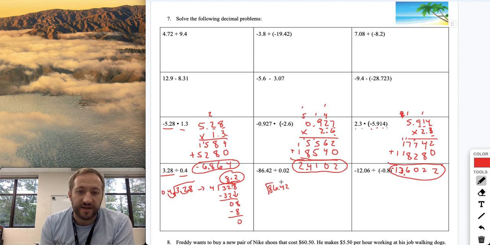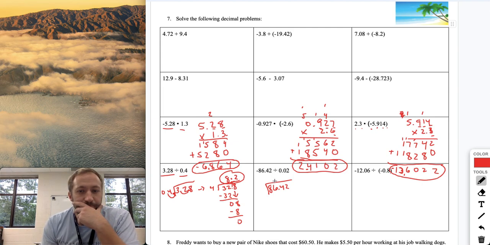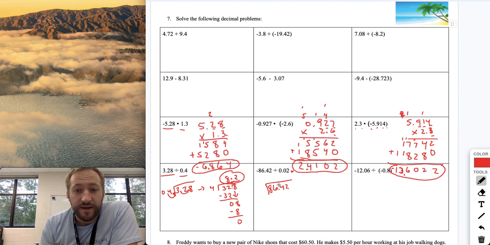Notice how I leave the negative off. That's because the negative really only comes into play when I'm trying to decide is my answer negative or positive. So just to make it simpler and clearer, I'm just going to leave it off. And before I circle my final answer, I'm going to go back and see, is my answer positive or negative? This one, a negative divided by a positive, is going to give me a negative, so I better not forget it. It's important.